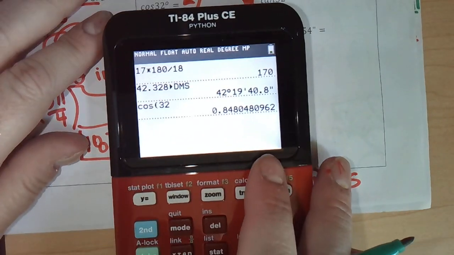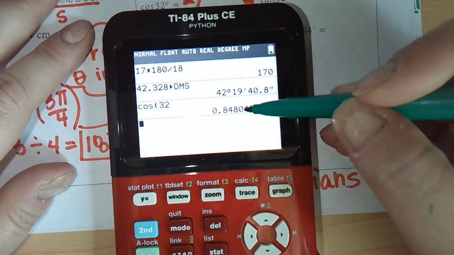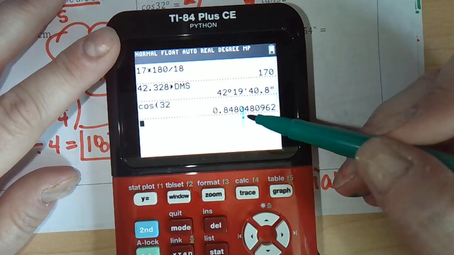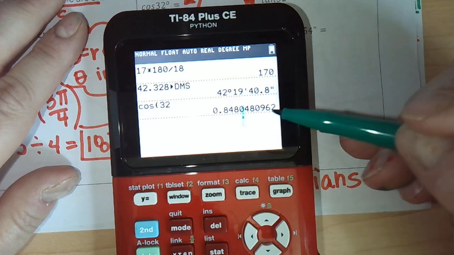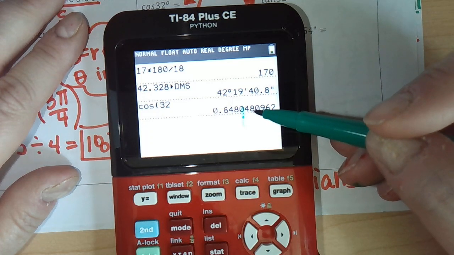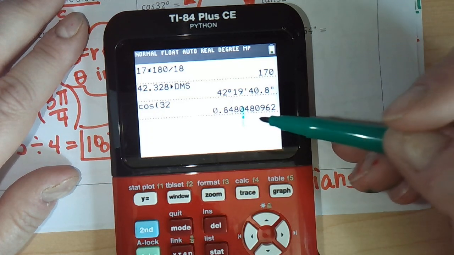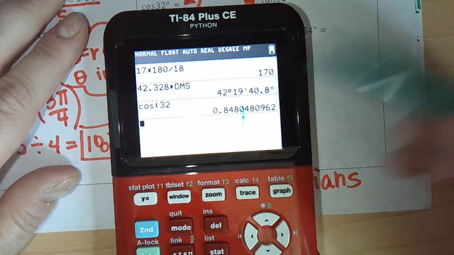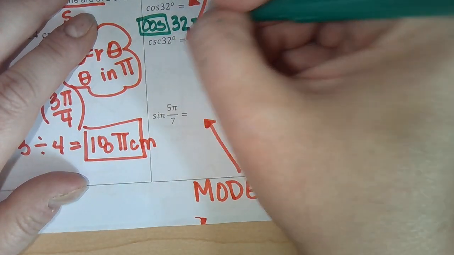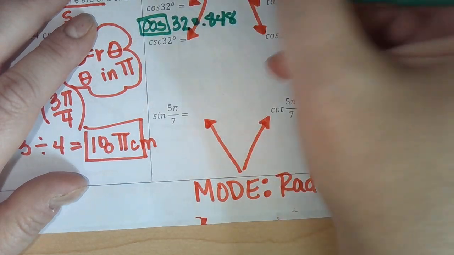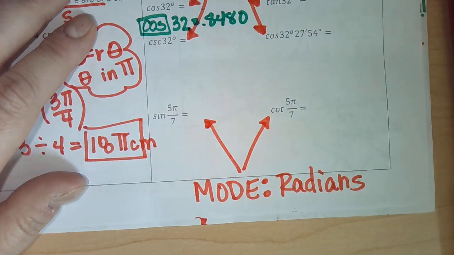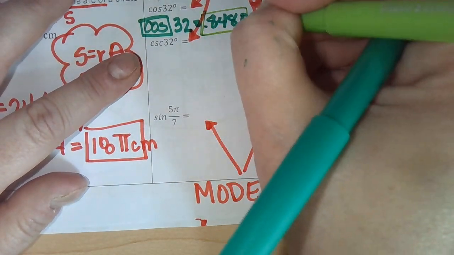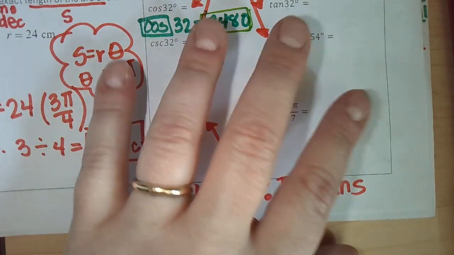So let's see here. That fourth spot is the 0. So that 4 next to us says 4 or less, let it rest. So we're just going to let it rest at 0.8480. And in class, we said that you don't have to put that 0 at the back end if you don't want to. All right, let's keep going.